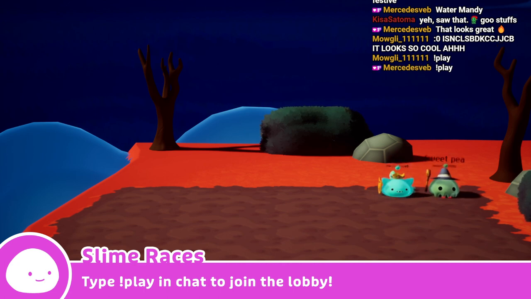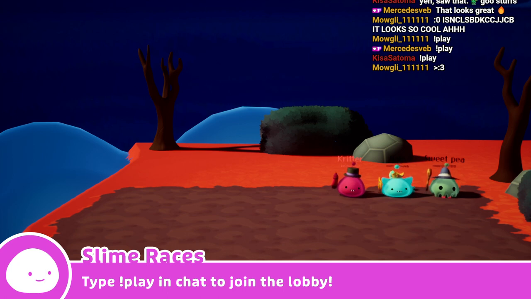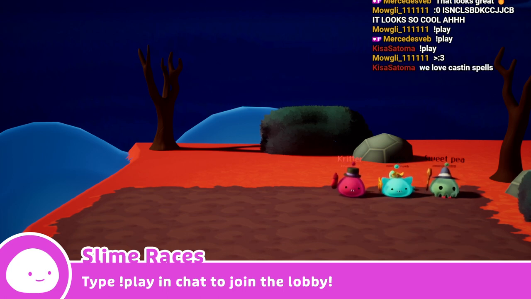Alright, we got Sweet Pea on the field, Mowgli's little one. Little skull witch. We got Halo on the field. Little kitty slime. We got Critter on the field. A little base slime with a crayon, a cool little top hat, and teefies. Alright, I think we got everybody that's in chat on the field. I'll give another 10 seconds, at least, in case we got some lurkers.